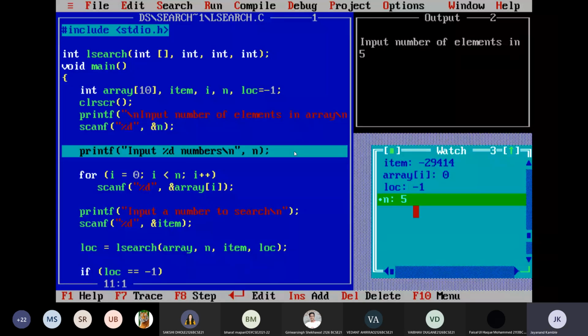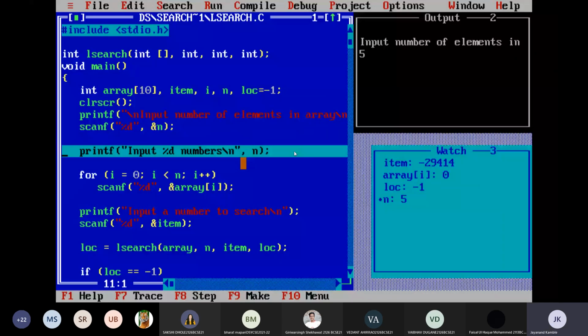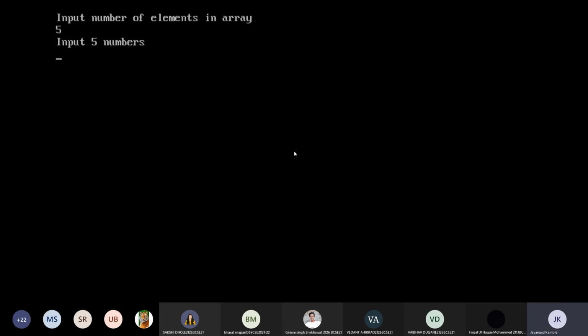Okay, now let's proceed. 5 elements we have to accept, so we are accepting the 5 elements now. I'm giving 5 elements, and the numbers are not sorted. So I'm giving an unsorted list.